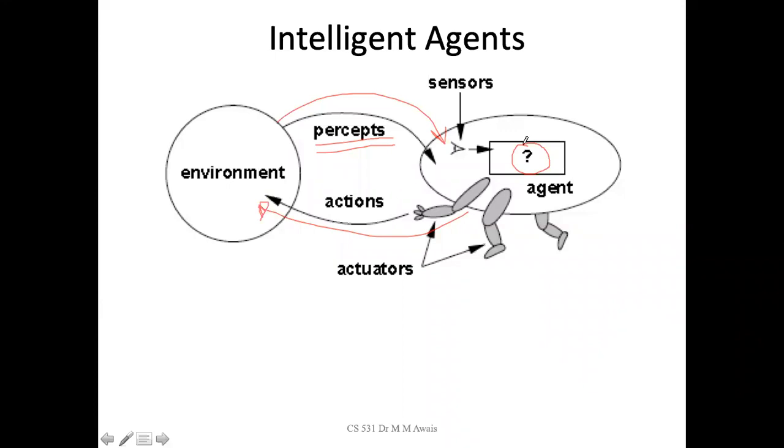Then there is model based behavior. Then there are other types of behaviors. We'll discuss that later in the slides. And then the actuators actually manifest that behavior. The manifestation of that behavior is done through the actuators. The initiation of that behavior is done through percepts. And then whatever the behavior is, that affects the environment. So this is how this diagram will look. I hope, Ibrahim, I've answered your question.